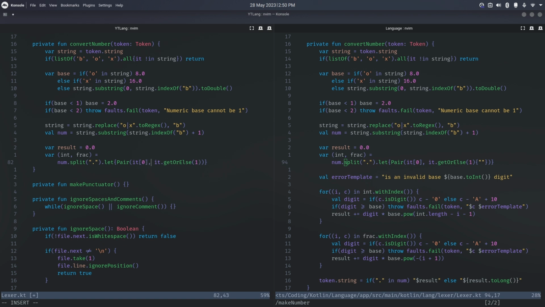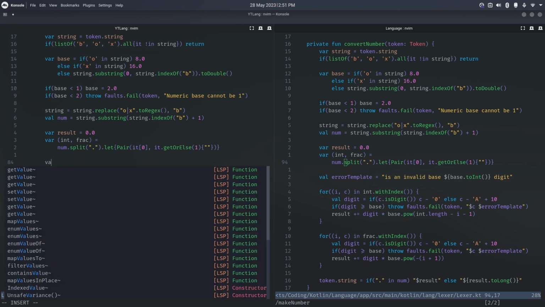So basically, this is like doing index 1, except if there is nothing there, then what we want is nothing. We're giving it the else condition instead of throwing an out of bounds exception. So that's kind of it. The first thing here is the integer component, whatever's on the left of the decimal, and here's whatever's on the right. If there is no decimal, it's just an empty string.